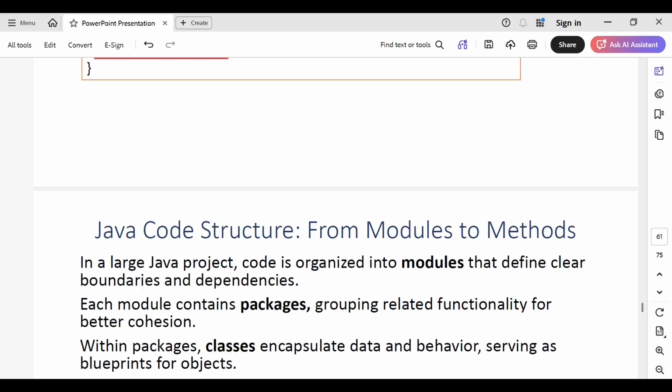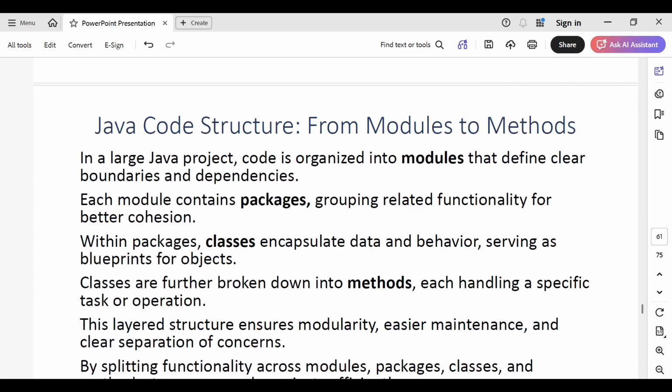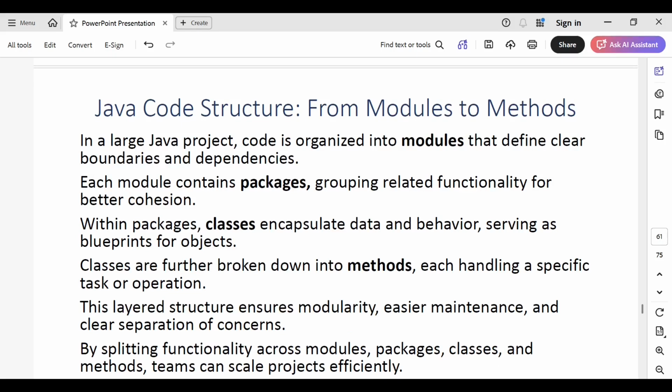So let's start with some background on why we need methods, then we'll come again to the syntax properly. If you see, so far we have been writing all our code inside the main method, right? While this works for small programs, as the project and its code base grows in size and complexity, it quickly becomes difficult to manage. So a better approach is what? Break the logic into smaller reusable methods. Splitting code by functionality makes it easier to read and debug and also improves its modularity and long-term maintenance.